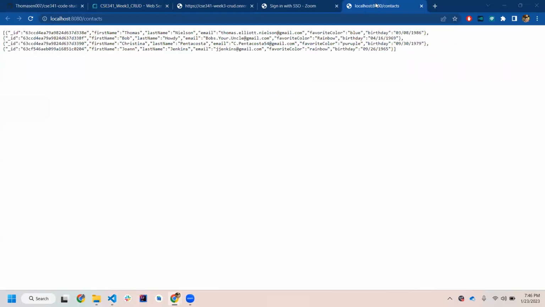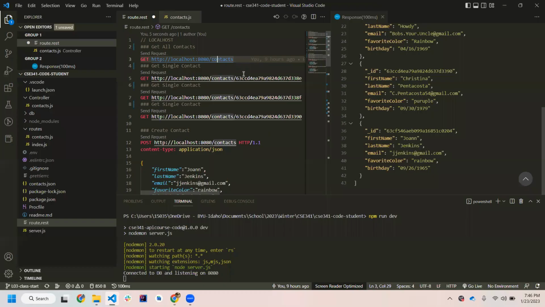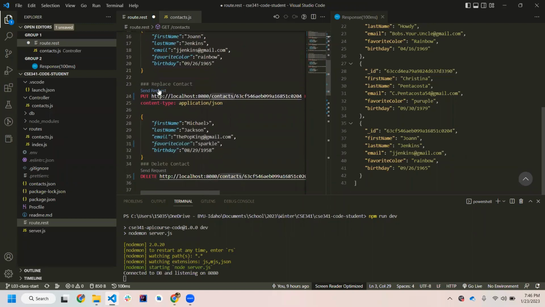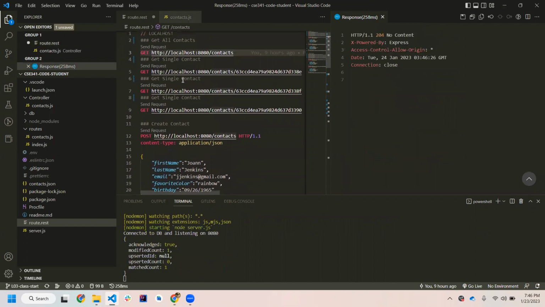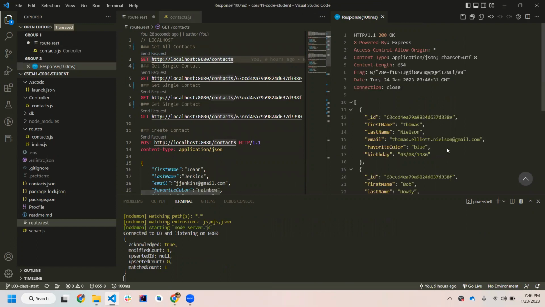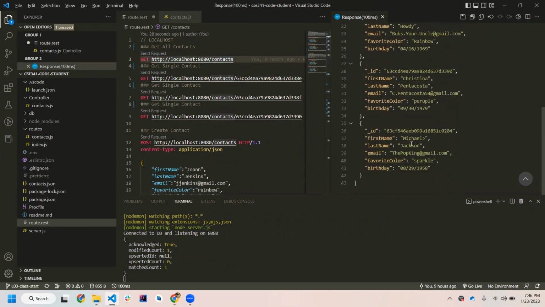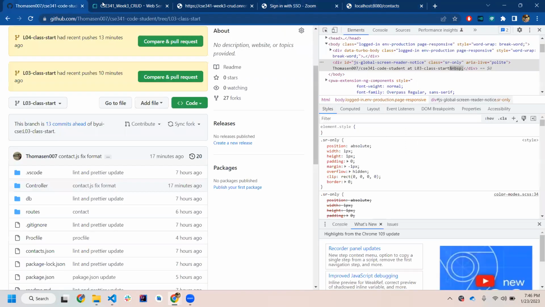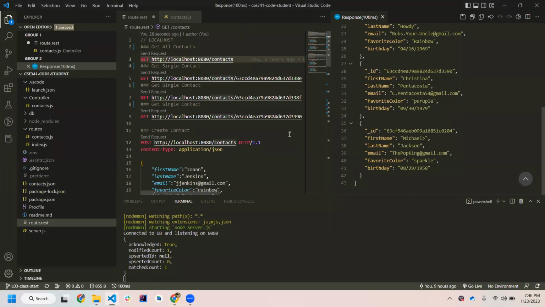We see that it's been updated locally. But now let's say we want to replace it, and replace Jenkins with Michael Jackson. So let's go there, and then we're going to go one more time on the, see that, and now Michael Jackson. And if we go over here and we just simply refresh that, that will get the Michael Jackson, King of Pop. And so that gives us everything that we need.